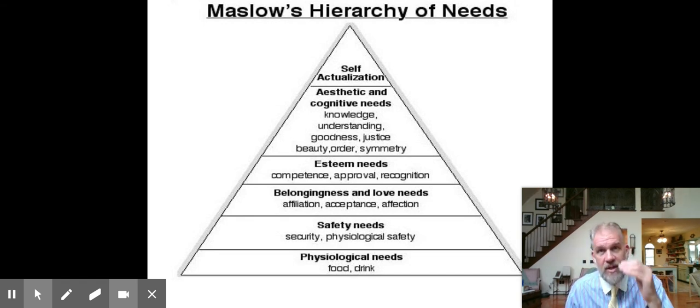And then once you get to self-actualization, that's when you are becoming the very best version of yourself, that you live your life in a way that is of the greatest potential for yourself. And that's hard, and it's a little hard to explain what that is. But art is that way. So I'm not saying that in order to be self-actualized, you have to make art. That's not what I'm saying.